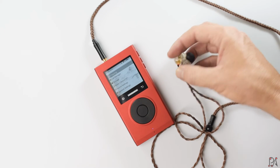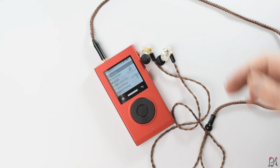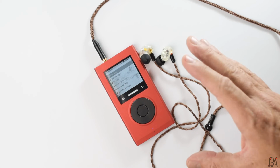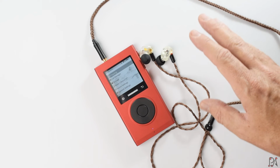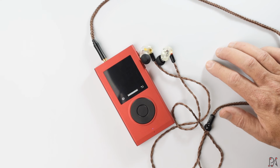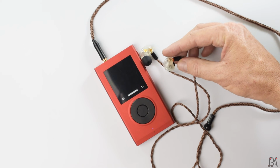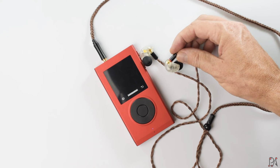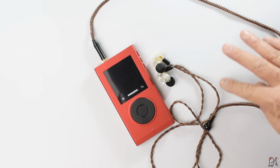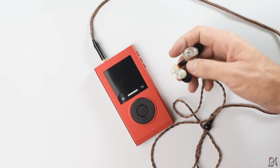Where was I? The treble. Yeah, there's no harshness or sibilance whatsoever. The treble extension is not the best I've heard, but it is good. The treble's light, it's airy, it's kind of linear throughout, and yeah, it just works. It's great. I'd say my only real criticism for the B400 would be the sub bass, and that's only occasionally in some genres of music that specifically thrive on it. Apart from that, I really like the sound of the B400.